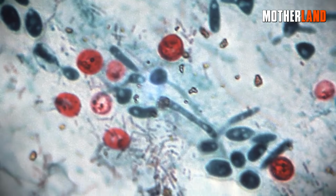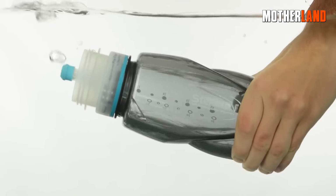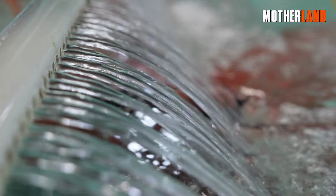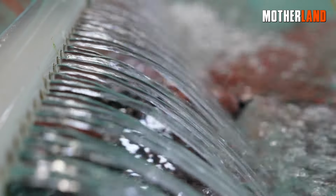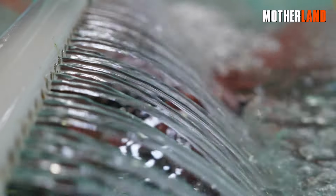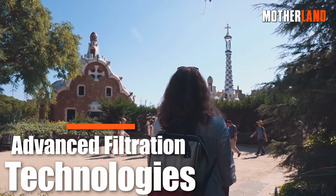waterborne illnesses. One thing to note, though, is that UV purification works best on clear water. If you're dealing with cloudy or very dirty water, you'll want to filter it first to get the best results from UV light treatment.